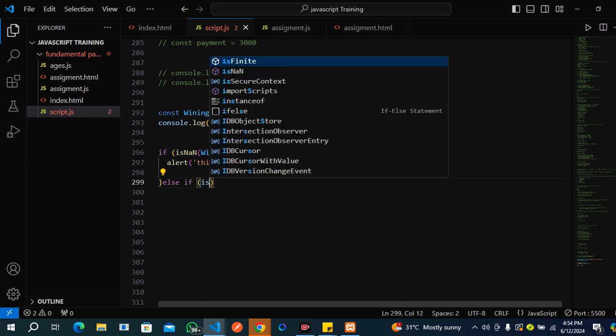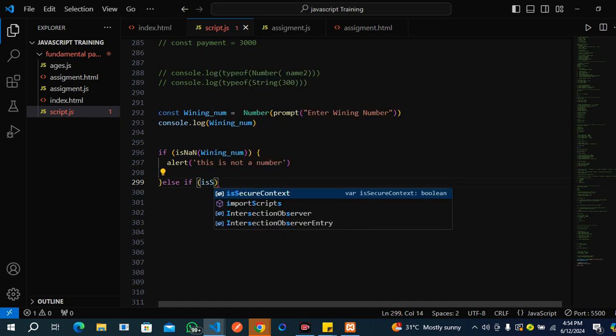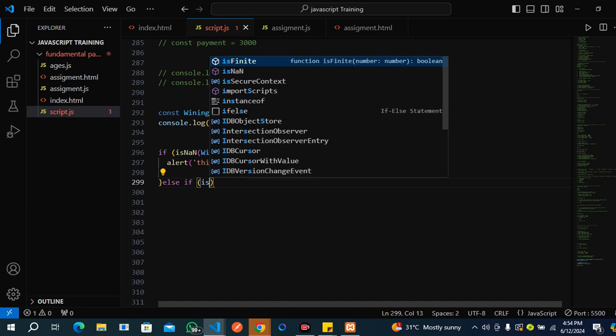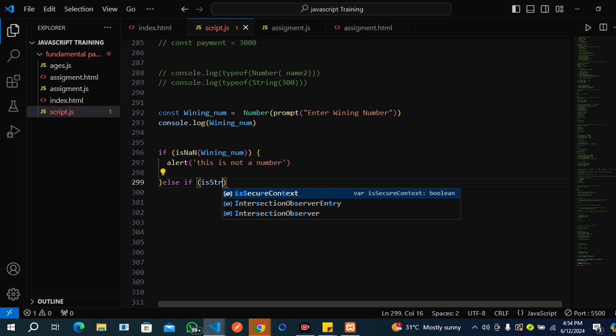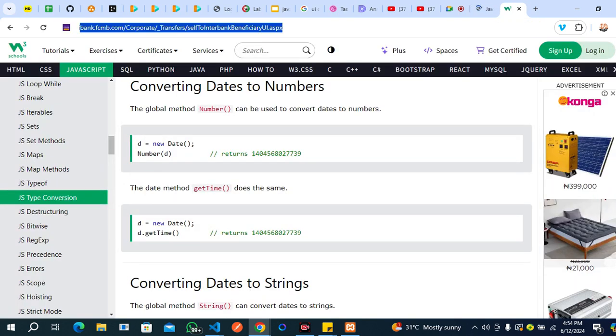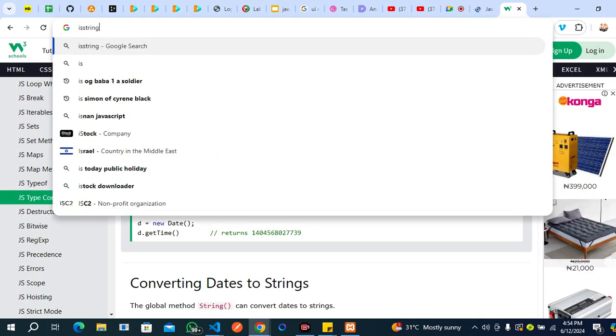So we can come here and say is capital letter string. Why is it not showing that string?